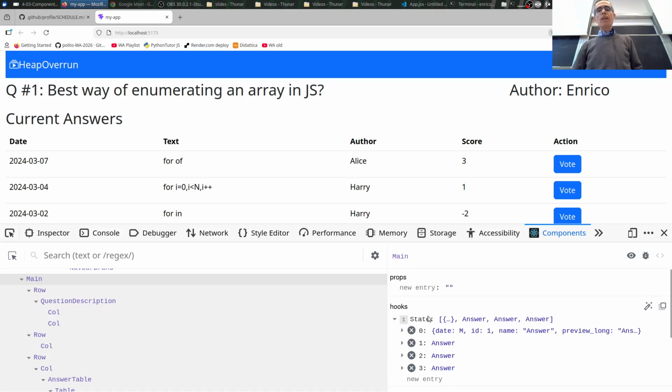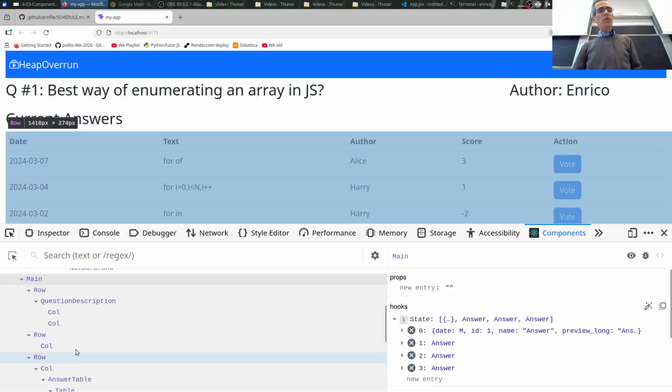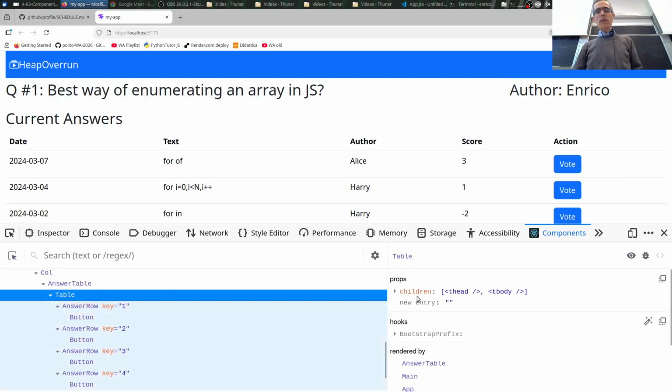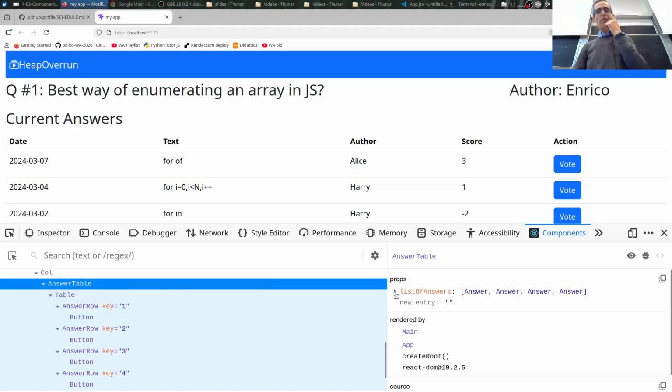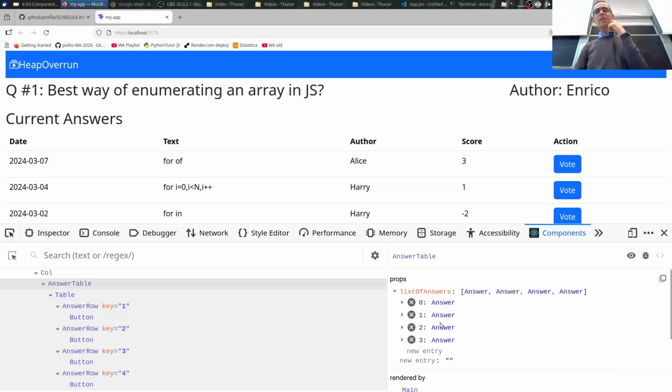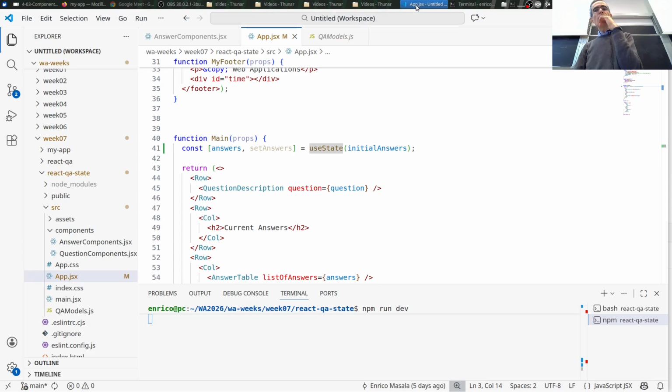Okay? Props, no props, but if you go to AnswerTable, you will receive props, the list of answers. That is actually the state. Okay? It's actually the reference to the array that is contained in the state. Okay, good. And now, we have the state, right? But to play a little bit, we want to modify the state.